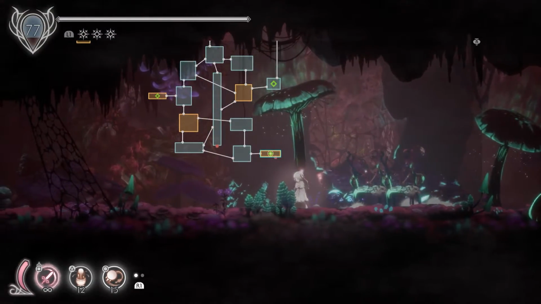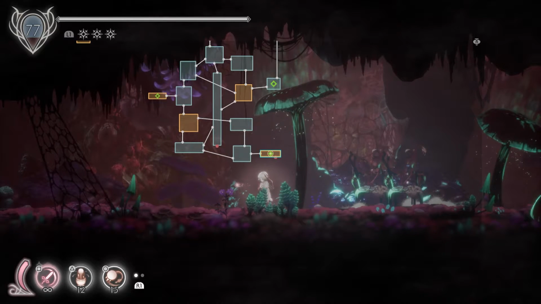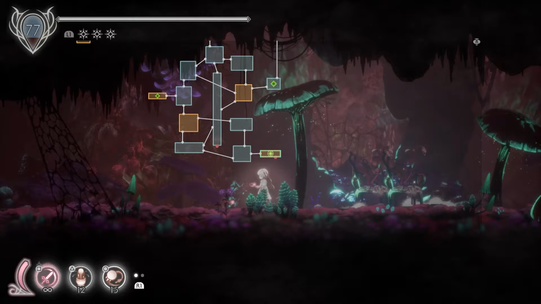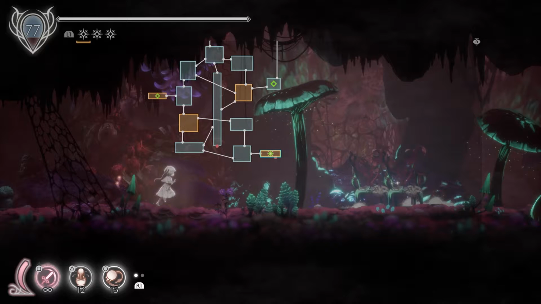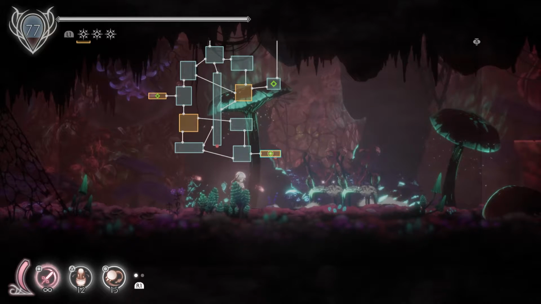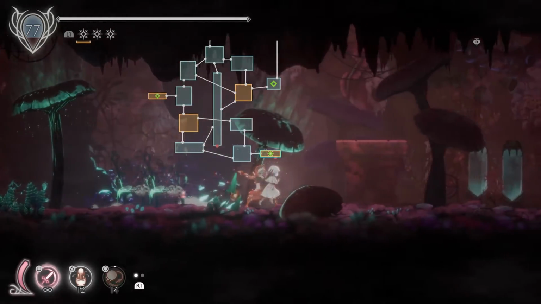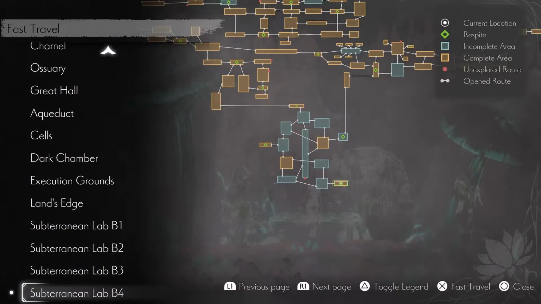We're gonna go back. Where the hell do we go? We need to find our way to the shaft. But there's also stuff to explore. We can go left, up, right. We can go everywhere. We can also fast travel. I kind of want to fast travel. I'm gonna fast travel up here, and I think that that's the right way. Yeah. Let's do it from up here.